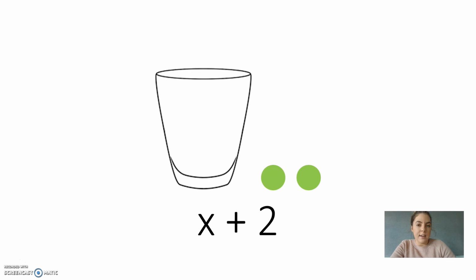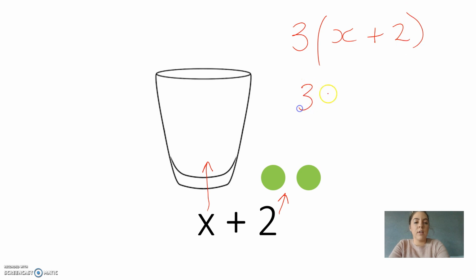I'm going to visually represent the variable and the constant as a picture. So the x is a cup and the 2 are dots over here. If we remember, x represents a cup, which could be filled however high, and the constant of 2 are these dots over this side. So our first expression was 3x plus 2, or 3 times x plus 2. 3 lots of x plus 2.